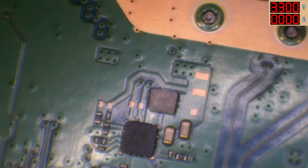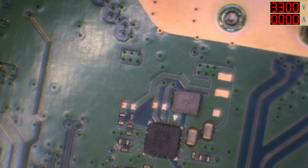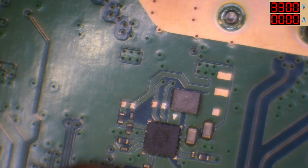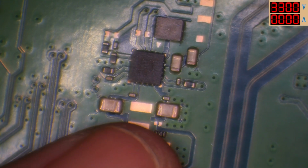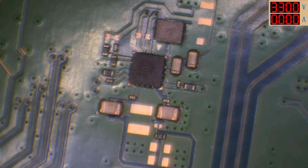And the only difference that I'm finding here is around this area here. I'm getting all normal readings here. So we're getting 5 volts on these 2 caps. Sorry you couldn't see. I'm getting 5 volts on these 2 caps. I'm not getting 3.3 volts on this inductor here, or this coil here, whatever it is. Yeah, it's kind of weird.